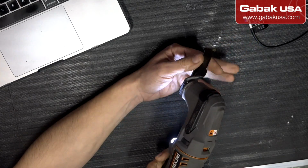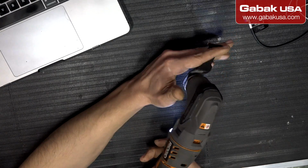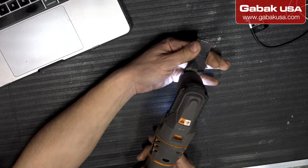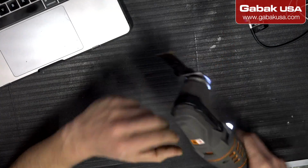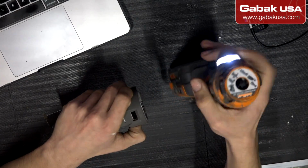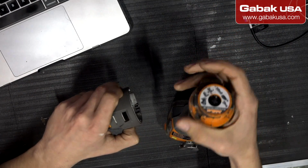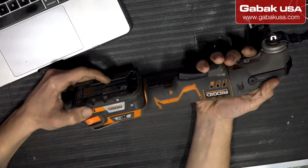With this tool, the good thing is whatever you put in front of it, that is what you're going to cut. If you put it like that, you see, it will not cut your fingers or anything like that. So it's very safe. I like this tool a lot. Another thing about the Rigid is that you can put different heads, as you can see here, and then you can do different types of work. But the thing is, the other heads are not that powerful.